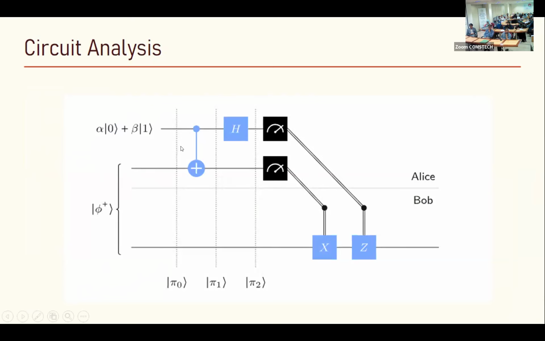And then that input state would experience a CNOT gate. Then it would experience a Hadamard gate. And then based on the measurements, we'll apply these gates, right? What does that mean? If the measurement result of this detector is 1, only then the X gate will be applied. Otherwise, the X gate won't be applied. Okay? If the measurement result of this detector is 0, then Z won't be applied.